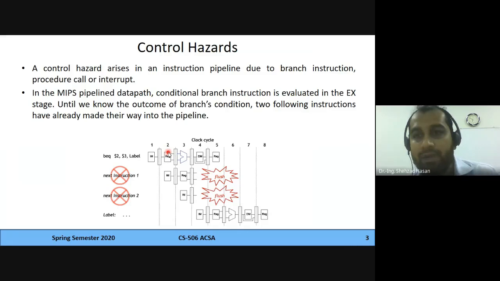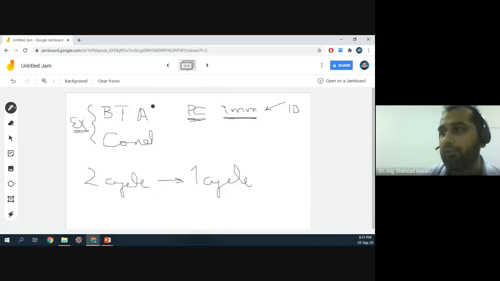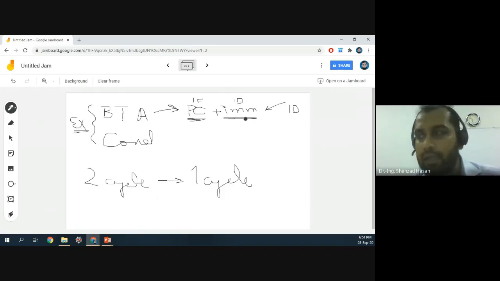Now, if we calculate the branch target address earlier, it's going to help all the unconditional branches, because for unconditional branches we just need the branch target address, and if we have it, we would know where to jump, and only one instruction would be in the pipeline that we have to remove. So the loss that we incur is just going to be one cycle, right? Now, this can be resolved because the program counter value is available in the fetch stage, and the immediate value is available in the decode stage. So the whole operation can occur in the decode stage.